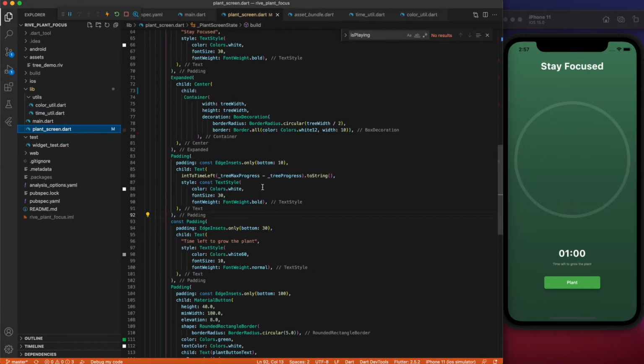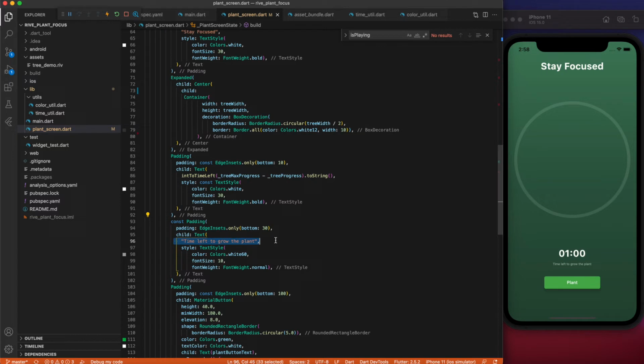What I'm doing is, from max progress, I'm just reducing the tree progress. As much as our tree will be growing, we will be reducing our timer, right? So that's the text which we are showing over here.